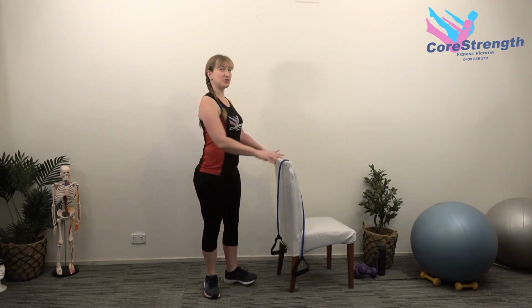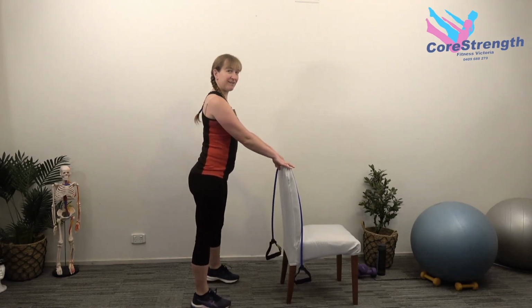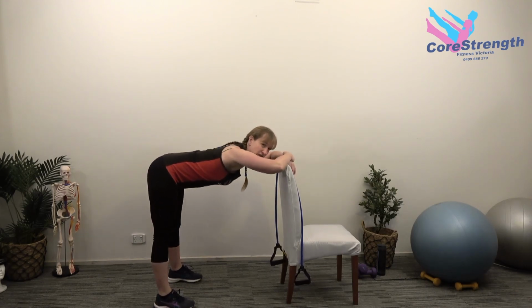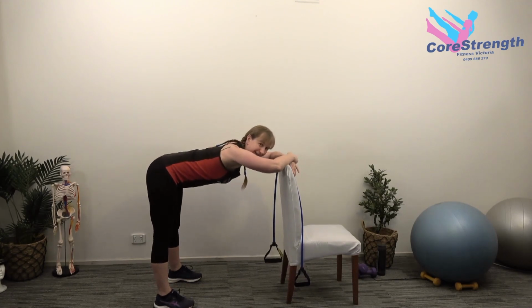Good, face your chair. Take the feet about the width of your chair, maybe a little bit wider. Step back, hold on to your chair. Come down, and you can have your forearms on the chair, whatever makes you feel comfortable. You don't want to feel like the chair is falling, okay?